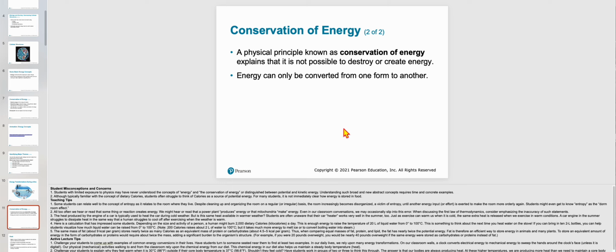Okay, and this is a law that people will be asked. Matter of fact, I believe this is one of my clinical questions. So if you by chance randomly get this question, you'll know it. A physical principle known as conservation of energy, where energy is not created nor destroyed, but simply changes form from one form to another.